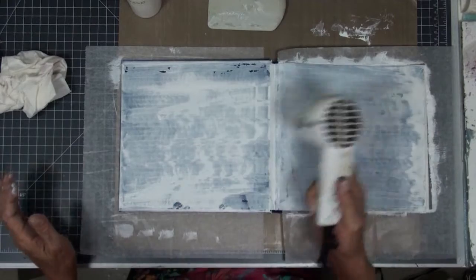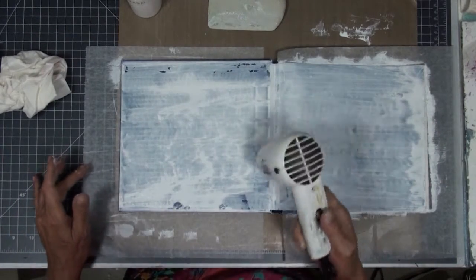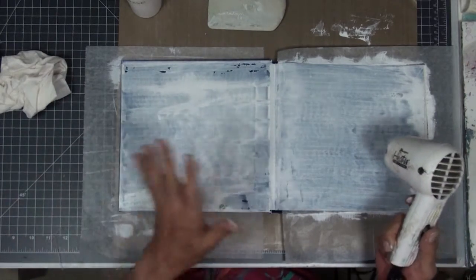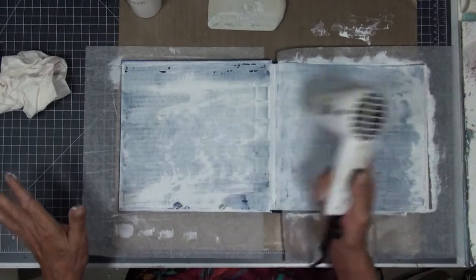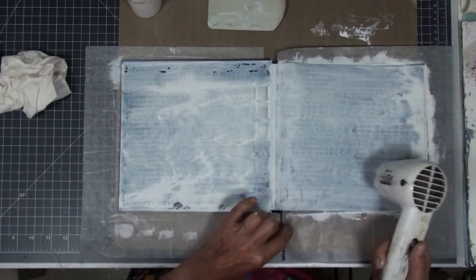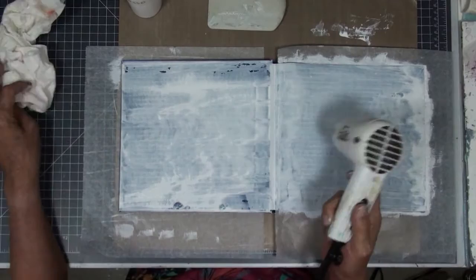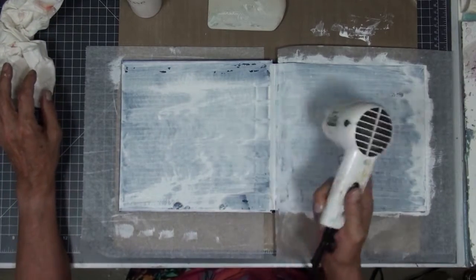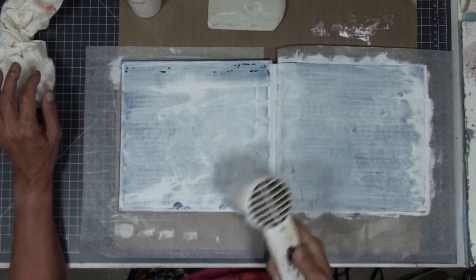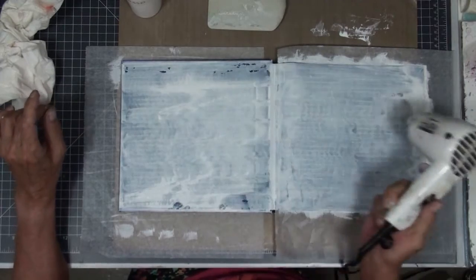This is drying up nice. And if you have spots like this that don't have gesso on them right now, that's okay. Second coat will get it. There's a lot of gesso that goes into this project. I have to tell you that, because you'll be gessoing the fabric too. So be prepared for that.